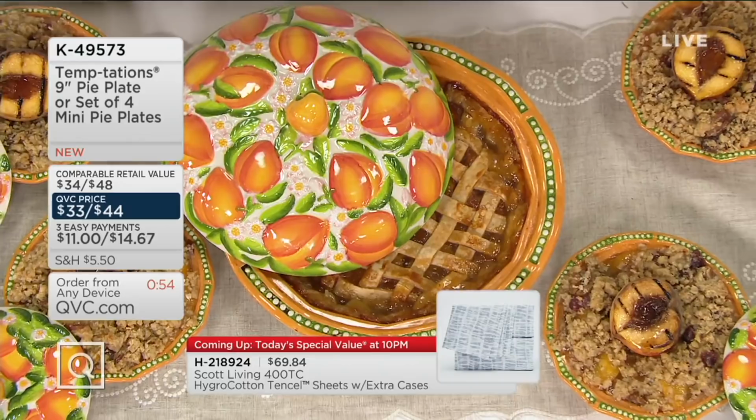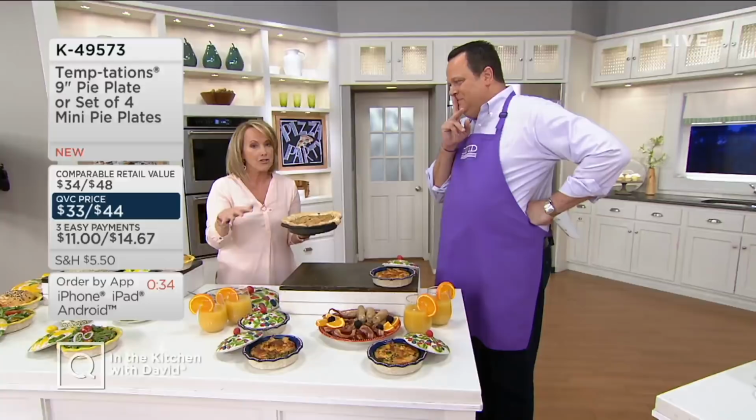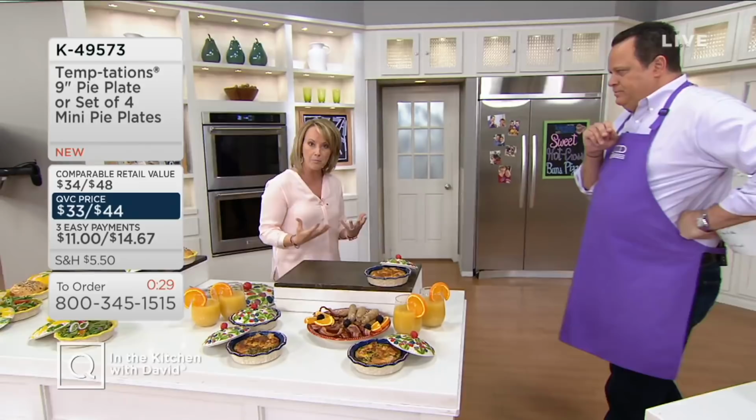Yes. It looks delicious. This is K49573. Is there anything nicer than that snap of a ripe peach come August? No. And this is kind of what we're used to using, right? Whether it's metal, whether it's glass, it's great to cook in, but are you really gonna bring this out on your table? What I love about cooking in Temptations is that naturally nonstick, you never have to worry about truly the heat hugging your food. It's not gonna buckle in the oven, and it's just so beautiful when you put it out on your table.